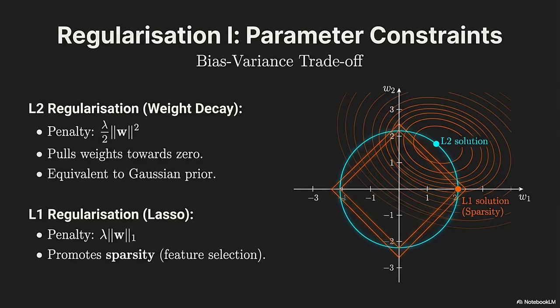Let's look at the two most common types here. L2 regularization adds a penalty term to our loss function. You can see it's proportional to the squared L2 norm of the weight vector, ||W||², which is just the sum of the squares of all the weights. This penalty discourages any single weight from becoming too large, leading to a more diffuse and robust model. L1 regularization adds a penalty based on the L1 norm, ||W||₁, which is the sum of the absolute values of the weights. This has a really interesting side effect. It tends to push many weights to be exactly zero, effectively doing automatic feature selection for us.